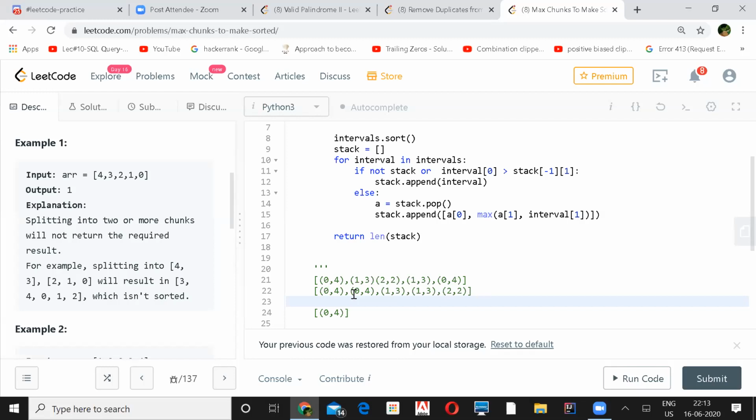It's a nice way to understand, instead of going through the very easy way that I had, which was intuitive. But if you think more, it does relate. You should actually do it the monotonic stack way, because if you look at the numbers 4 3 2 1 0 in a monotonic stack, you'll come to know the answer should be 1, because you'll pop each and every element out of the stack. There will be nothing left. If there is nothing left, you add 1, because you will at least have one chunk, if the array is not empty.